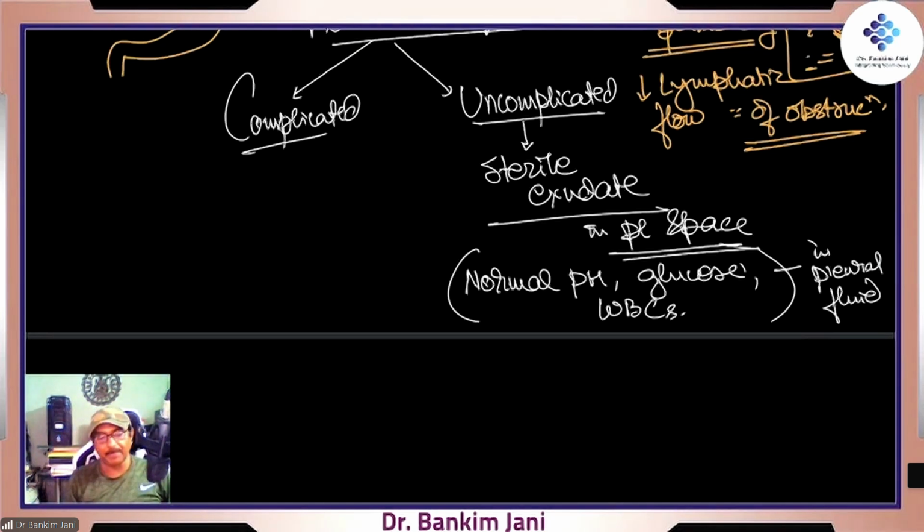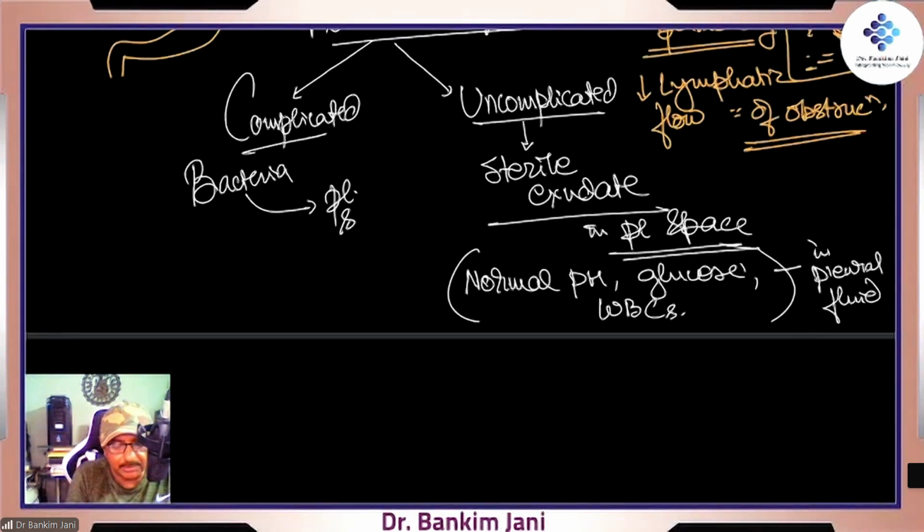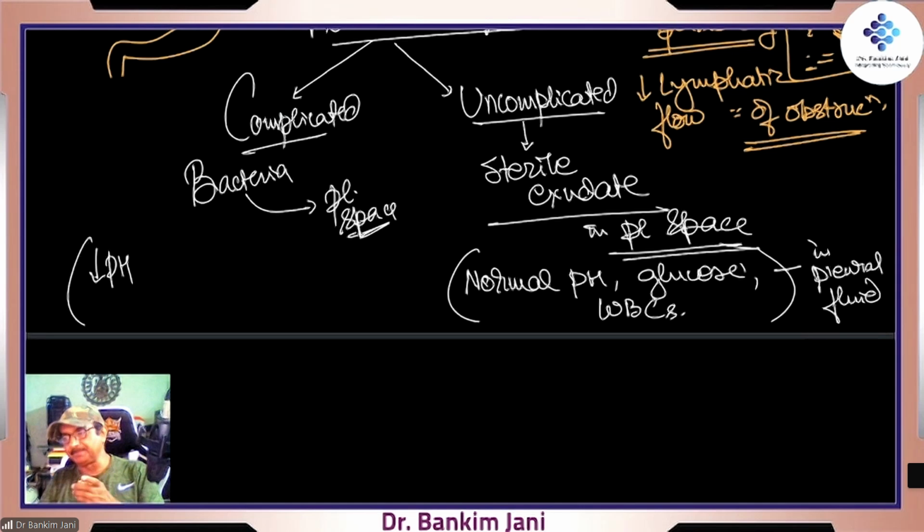This won't be the case when there is bacterial infection. Bacteria has invaded, bacteria has entered into that pleural space. And now when you take that fluid out, you know what would happen? First thing, when the bacteria enters, the fight has started. When the fight has started, the cells release so much acidic content because bacteria cannot survive. So in order to kill those bacteria, our cells create an acidic environment. So that means pH would be decreased. When the pH is 7, it is normal.